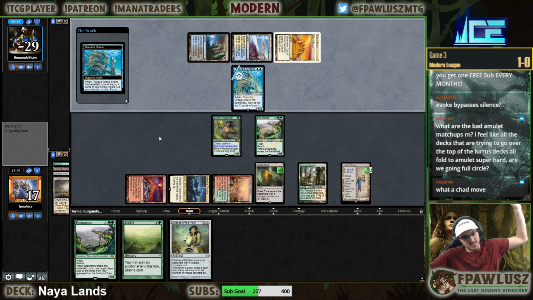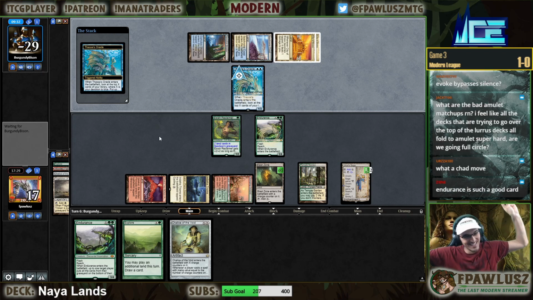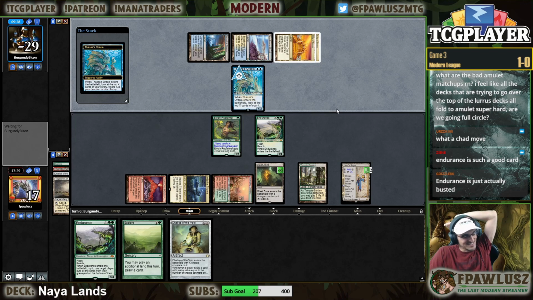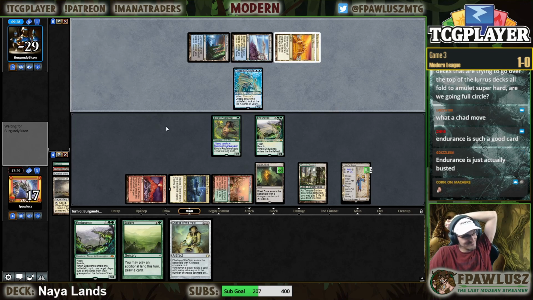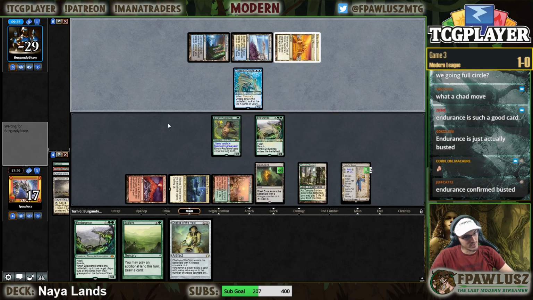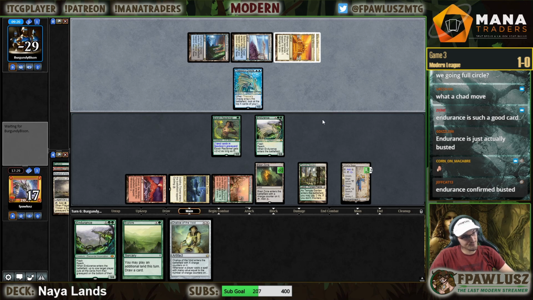Nah, yeah, prison. Nah, yeah, prison. Good, got him. Endurance is the best out of all of the elemental incarnations, in my opinion.